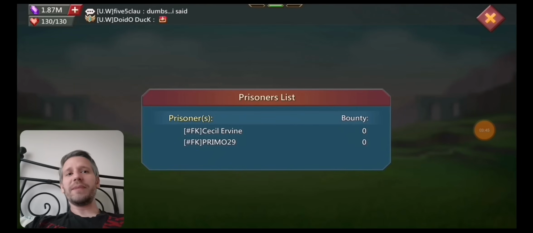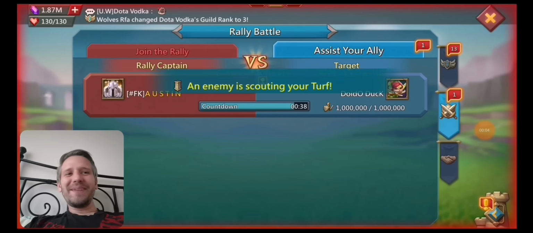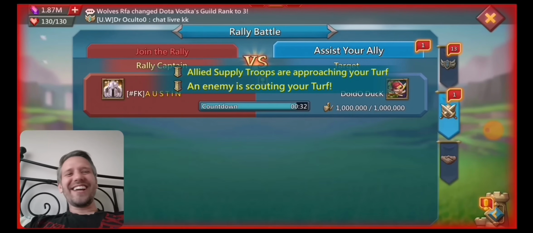It looks like they're doing quite a bit of damage. They think you're weak. They might go in for a second rally, which they're doing right now. So it looks like FK Austin's going to be coming in. He's been in quite a bit of videos at this point. So he's been showcased on the channel quite a bit.